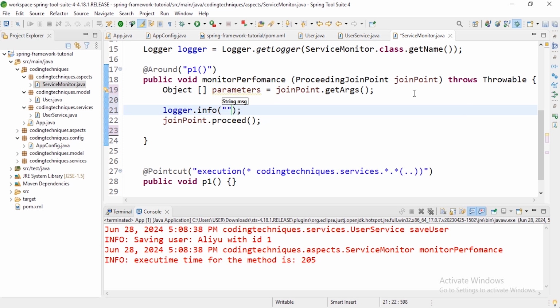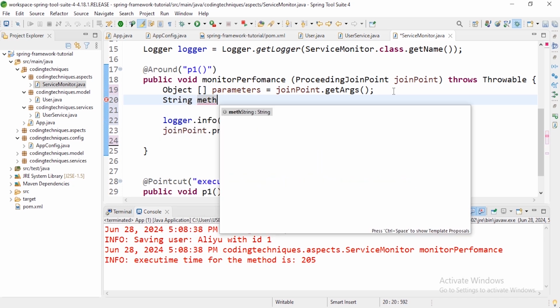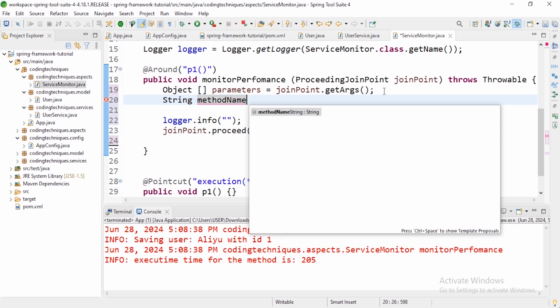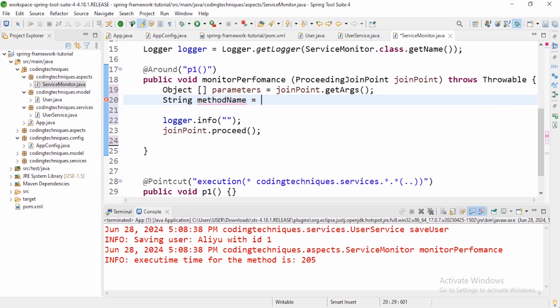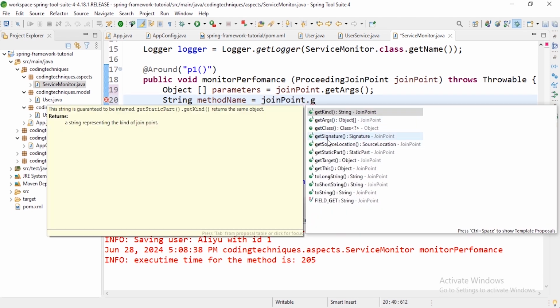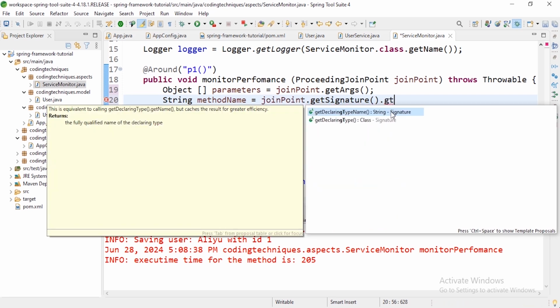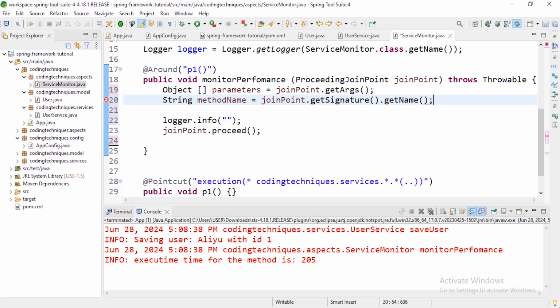Let's get the method name, String methodName equal to joinPoint.getSignature().getName. Okay, so here by doing this we get the method name. We also get the method parameter using the getArgs.